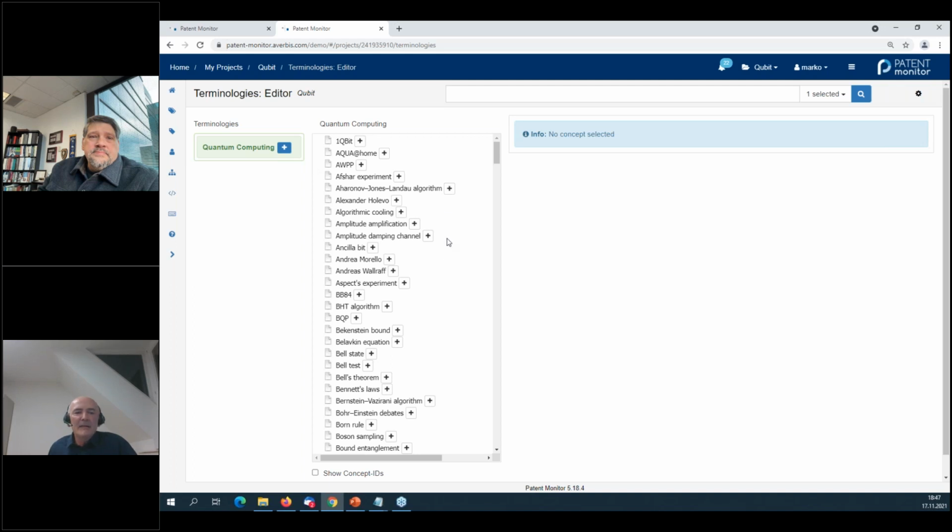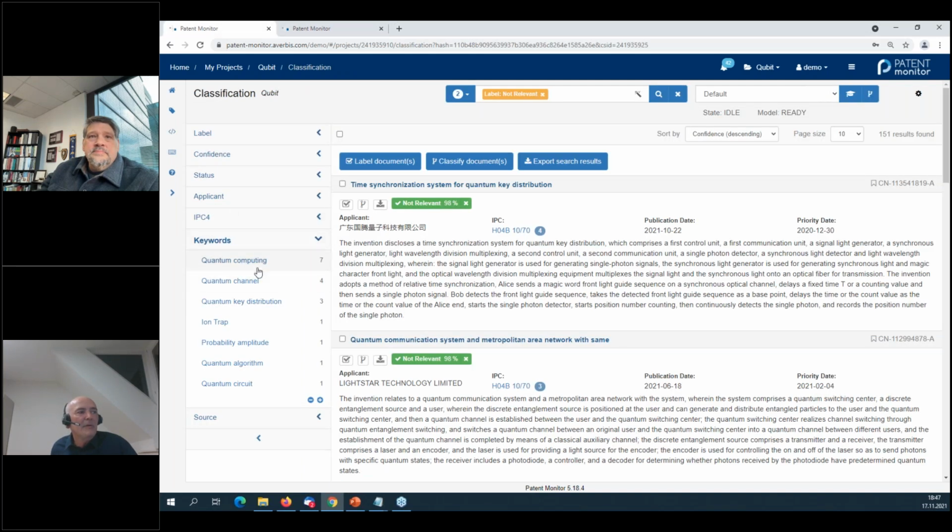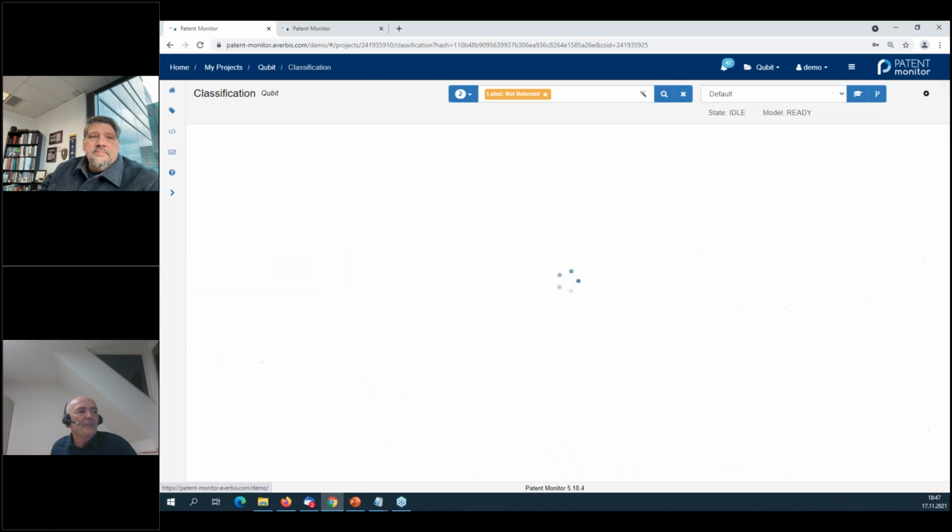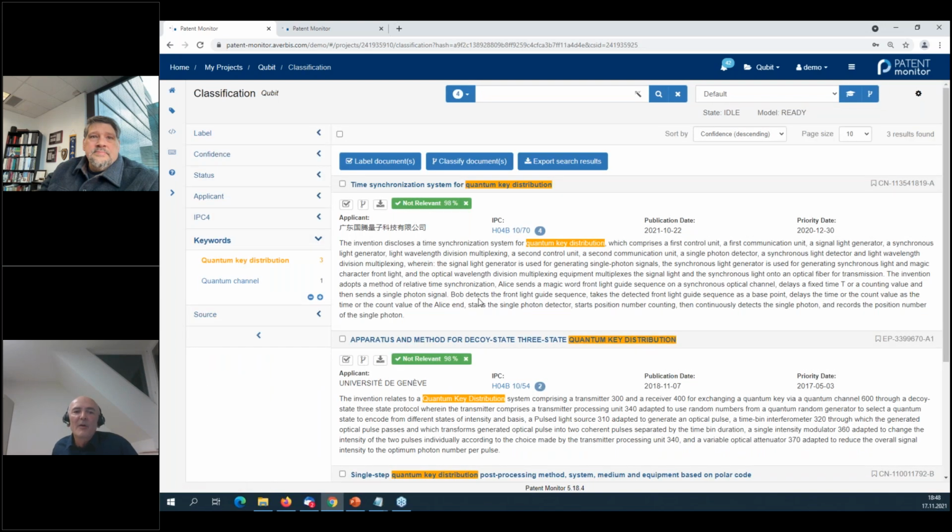Basically, we used the entries that we found in Wikipedia because we have no other resources at hand. If you are curating word lists, term lists, glossaries, or whatever you have, you can upload them to Patent Monitor and use this information for generating further content-based filters. So that's it. That was the demo.